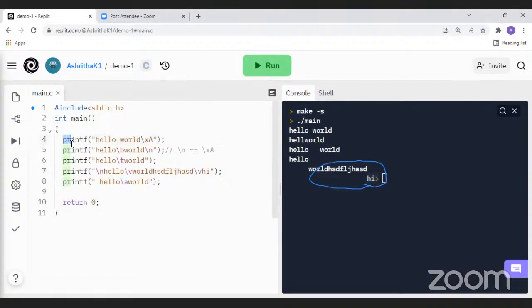Now you may hear or you may not hear; actually you will get it once you try it. Can you hear that? One second. So whenever we are using /a, we will get a beep sound. Next.